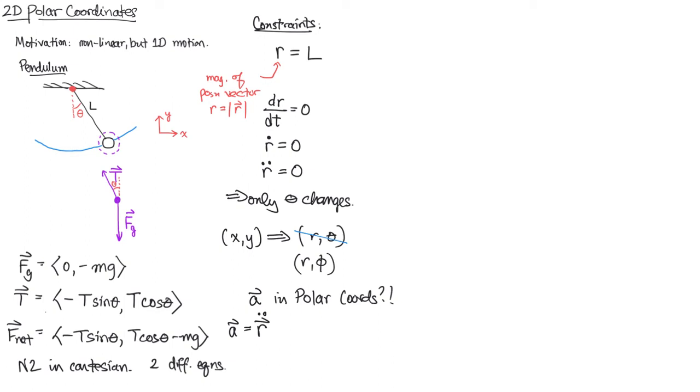Well, let's go back to Cartesian. How do you write r double dot in Cartesian? Okay, so recall that the vector r is the vector (x, y), and so r double dot is simply (x double dot, y double dot). And recall this shorthand vector notation with the brackets is really implicitly hiding the unit vectors x hat and y hat.